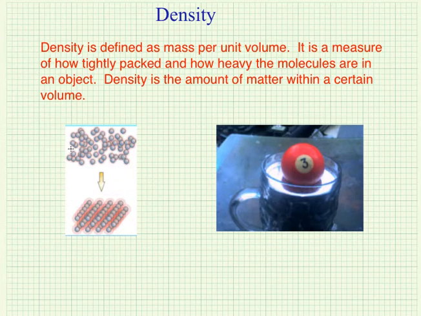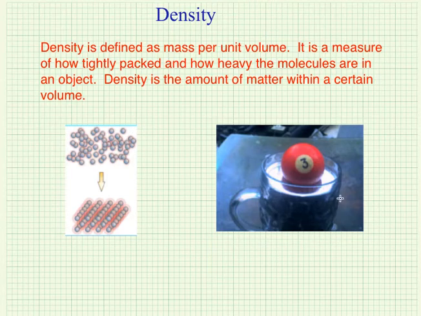All right, we've got a couple examples here, and this is going to be some atom. Up here, let's say that it's in the liquid phase compared to down here, which we'll say is in the solid phase. What you need to look at is if these are the same number of atoms, the mass would be the same. However, the volume up here is going to be greater, which is going to make this less dense. The volume's in the denominator. The bigger the denominator is, the smaller the density is going to be.